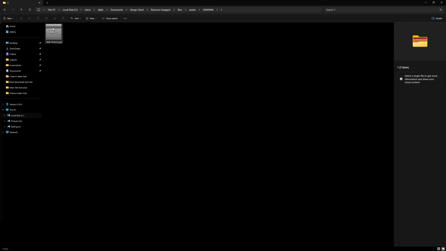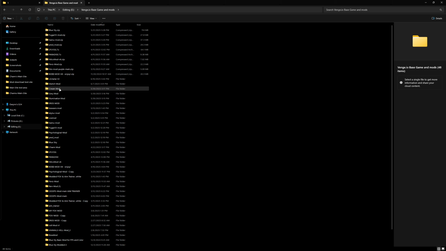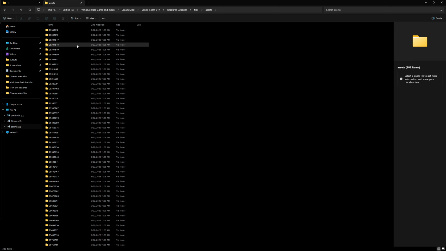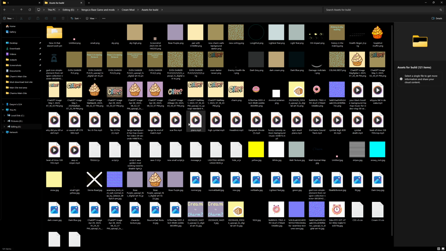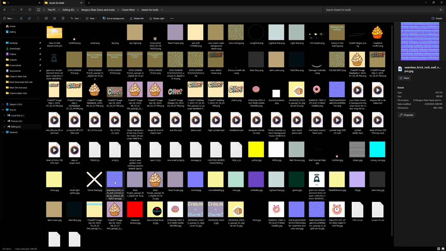So let's get rid of this. Let's go to my great repository of random crap. Let's go to one of my mods I've made. Let's go here and add assets. No, my bad, actually. Assets are built. Here we go. So this is my assets folder for a mod I made recently. We can put, this is a normal map, but we can just use it for now. Actually, no. We'll use this as the wall.